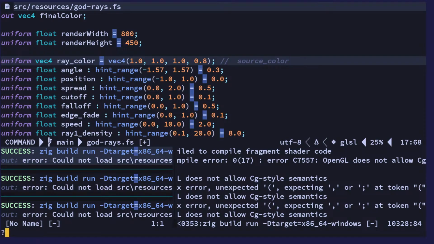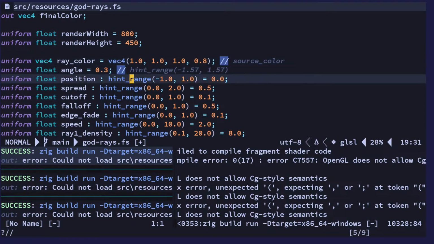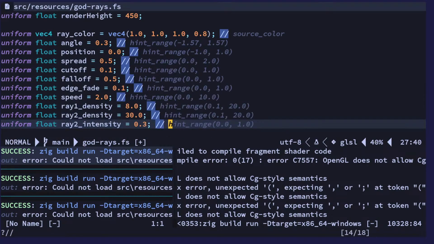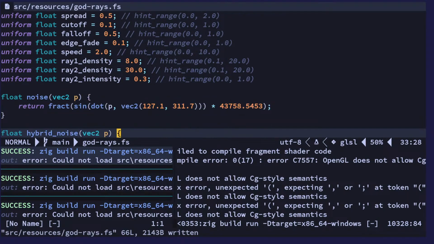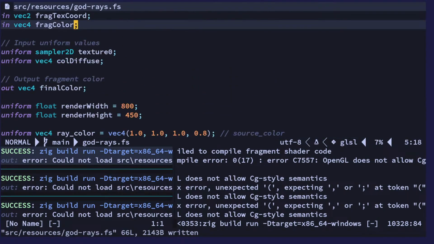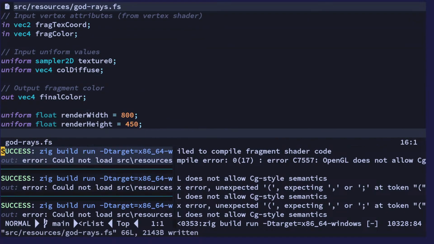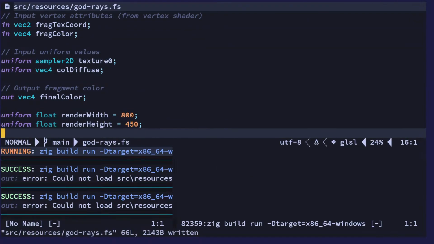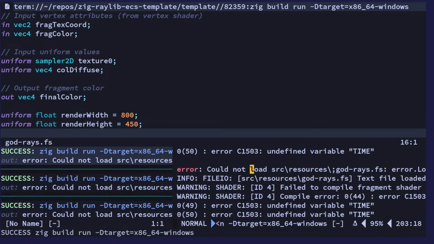Go back to this. Okay. And then there was some stuff missing, maybe.